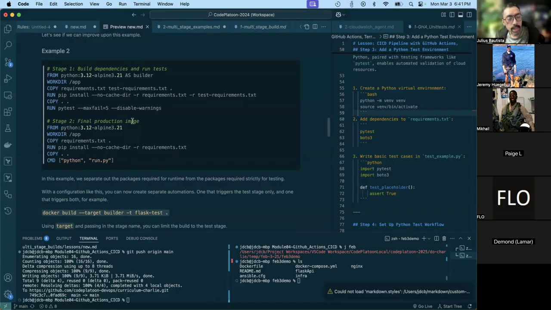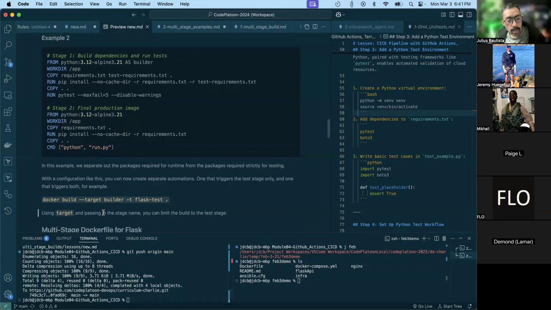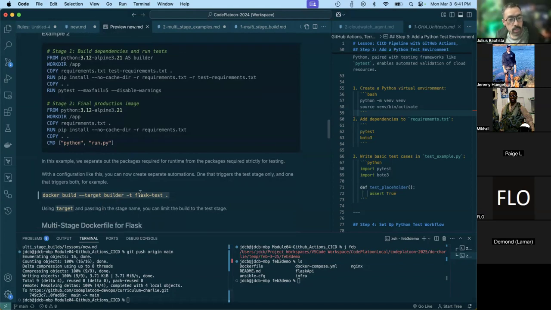So this first stage is now called builder. And if we target builder specifically when doing a build, it will only build this part of the configuration wherever this is happening, right? This could be happening inside of your GitHub Actions workflow environment. It could be happening on your local machine. It could be happening in any kind of space, depending on how your pipeline is set up, right?